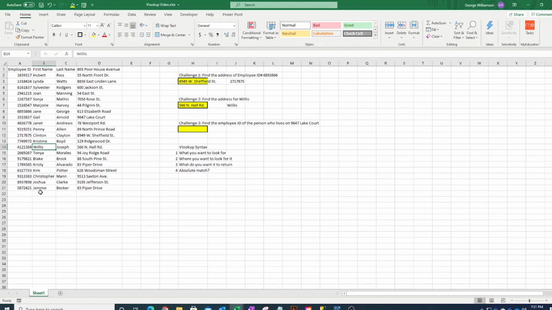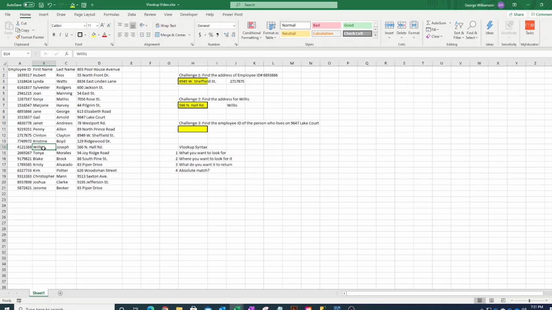So if there were duplicates, when you're doing a VLOOKUP, you generally want something that's not a repeating value. Like the employee ID, if you worked at a company, each employee ID would be unique. They wouldn't have duplicated employee IDs because that would just be dumb.